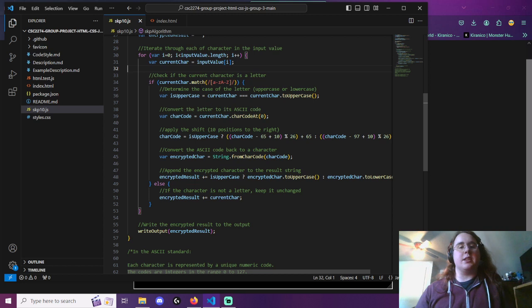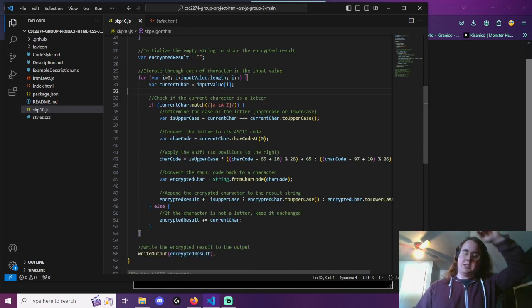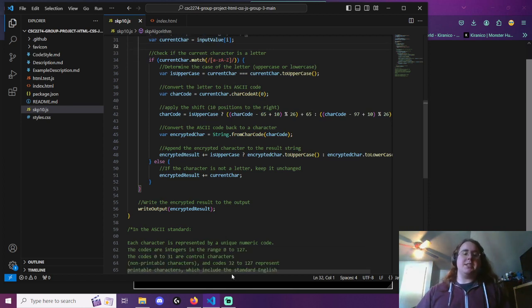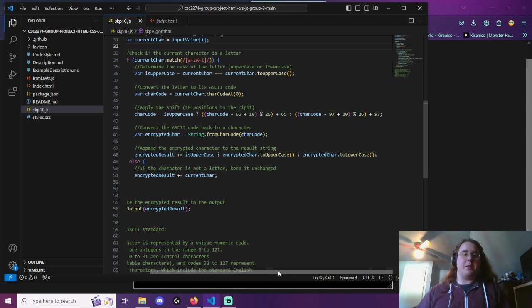If current character matches these characters in the alphabet, which is A to Z, capital A to capital Z, it determines the case of the letter. It converts the letter to its ASCII code, which is what we would use to actually convert the text on the app, and it applies the shift 10 positions to the right.